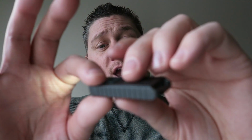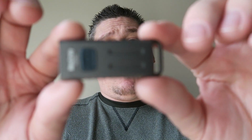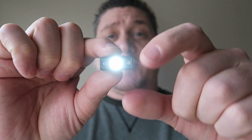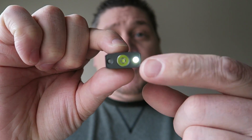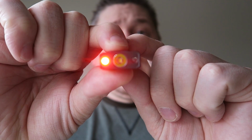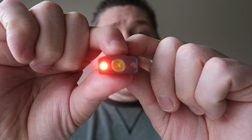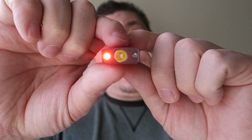Now some people will say, why doesn't it have like a 1 lumen or a 0.5 lumen? Well, it's got the red light, so you can really use that as sort of your moonlight mode, which is pretty cool. To change over to the other lights, you just hold it down when it's on, and you will switch over to your UV light there, and then you hold it down again and you'll switch over to your red light. Now the red light also does flash, which is nice. You can use that for signaling.